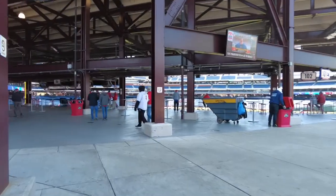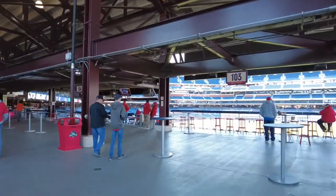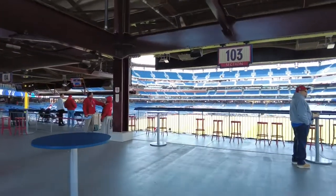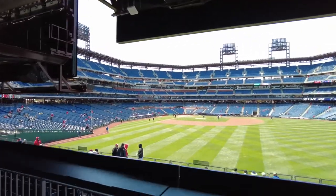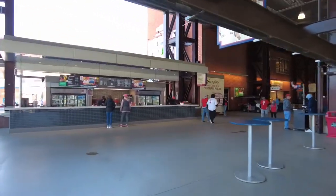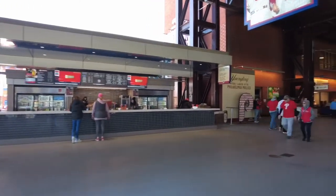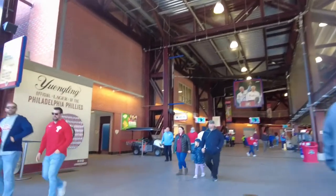This is the right field section. Just like the left field section, there are benches and chairs for you to sit at. Bryce Harper plays in this section — if you want to see Bryce Harper, every game before the game starts he runs up and does like a bow and pumps his fist. It's a pretty cool thing to see, and if your kid is into Bryce Harper, I highly recommend it. Another big booze section here. They've got this Phillies P which is a photo op.